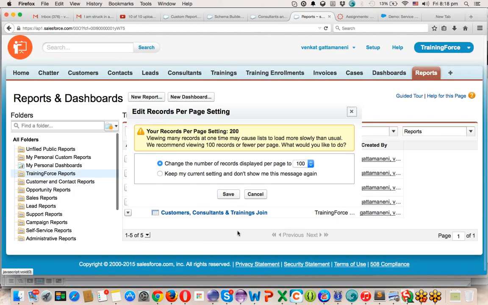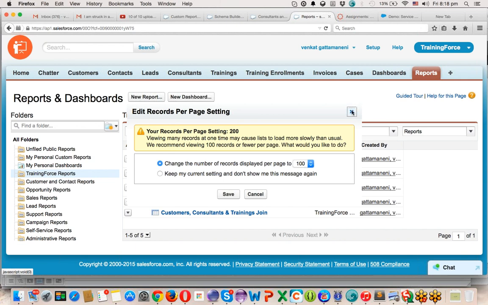I'm clicking on save. The read only permission is only for the report folder, whether they can modify the report folder access or not. If I'm giving read write, they can read the report folder and even modify the sharing settings for that report folder. It's not for the reports. Manage reports and dashboards is the permission, a general setting available at the profile level. If I'm checking that option, yes, they can modify the reports and the dashboards.